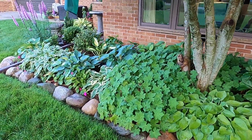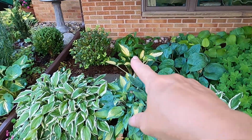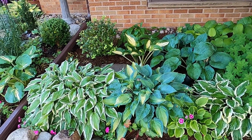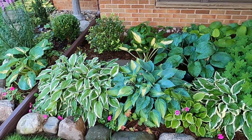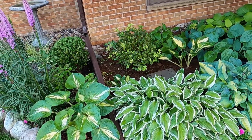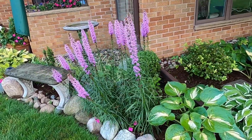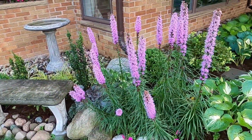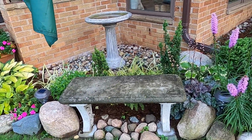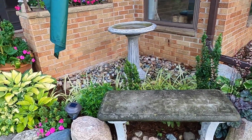Now over here I had put some chives in this bed, but I decided I didn't like it. So I've got this hosta there now, and I like that a whole lot better. You can see the spirea next to it is also putting on some nice new growth. I think it's just happy to have the extra airspace. And since moving that sky pencil holly, I think it's very happy to be in its new spot.